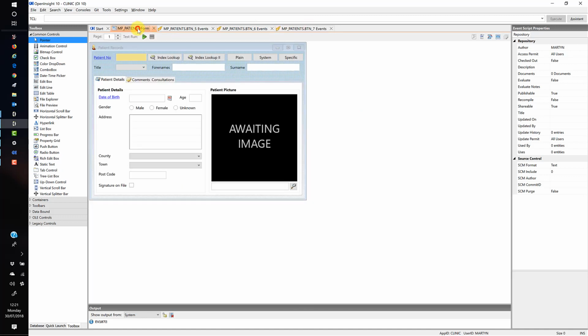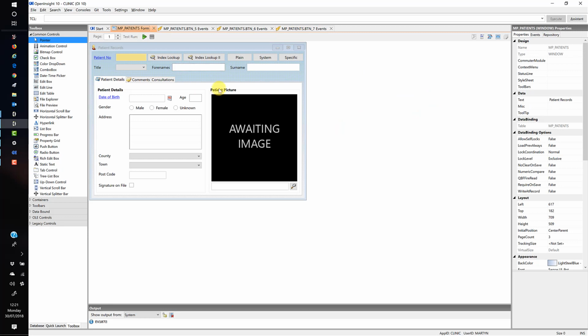So that's 3 different ways of communicating messages to your user base: using either a system message using a window that you haven't created, that was created by OpenInsight for you; by creating a standard or a skeleton error message that you save into the repository, you then call that and pass in the text that you want to display; or you handcraft your own specific error message with all of the text and everything that you want to show the user. So 3 different ways. In the next video, we'll have a look at the progress bar.